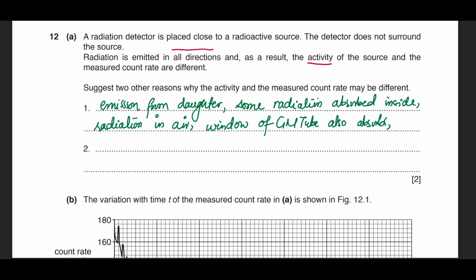Okay. All right, so these are a few points that you can remember, for why the actual activity is not going to be equal to the measured activity. What you can measure with the GM tube is far less than the actual activity, which is why radioactive decay is already dangerous on its own. Because if you are measuring a value of, let's say, 15,000 or 20,000 becquerel, then the true value is going to be much, much greater than this because you weren't able to measure it in the first place.